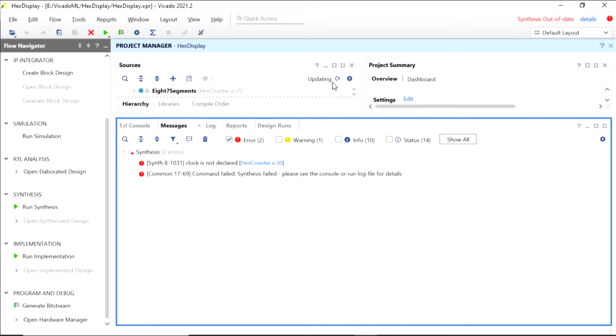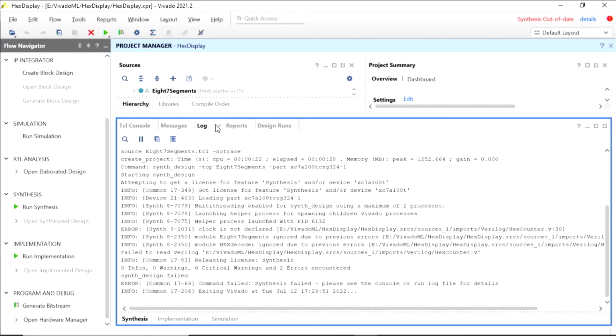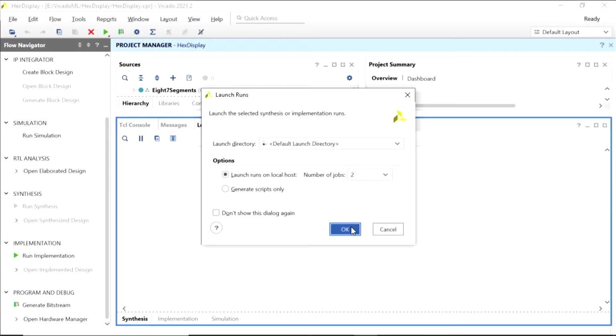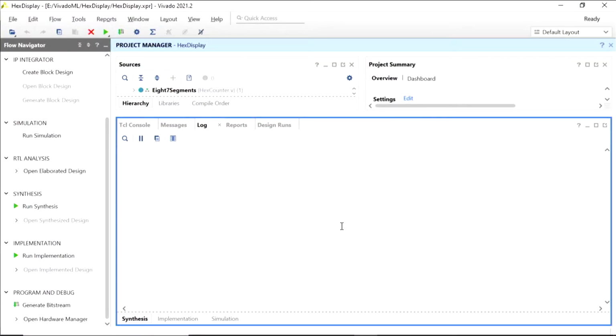Gotta wait for it to update. Everything's gotta be just so for this Vivado to work correctly. Now that it's done, we can go to log and synthesis, run synthesis. And it's cleared the display. And this is the part where sometimes it just doesn't display a thing. It just sits there and never goes anywhere. So that's the first part that you can make sure that it needs to work. It'll drop down a line. There it did. Drop down a line.